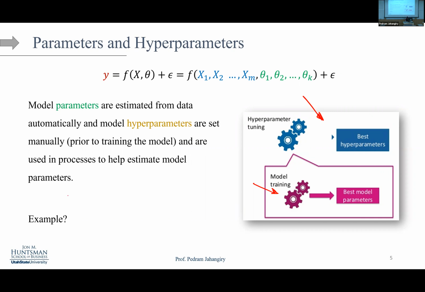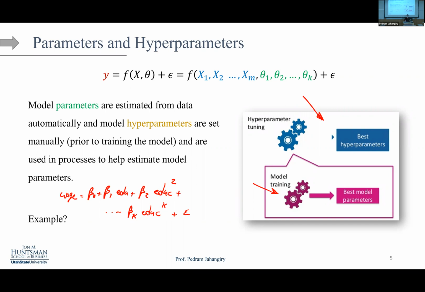So I'm going to say wage is a function of beta 0 plus beta 1 education plus beta 2 education to the power of 2, plus, let's say, beta k education to the power of k, plus some noise epsilon. Okay, now you tell me what are the parameters in this example. The parameters are easy, right? So what are the parameters?